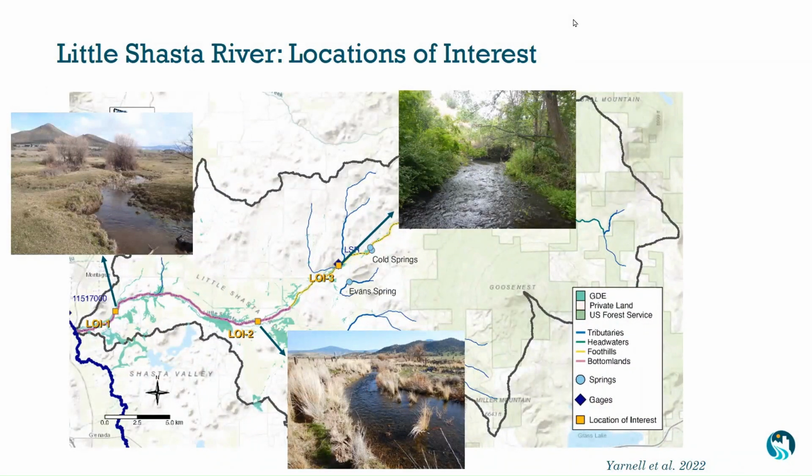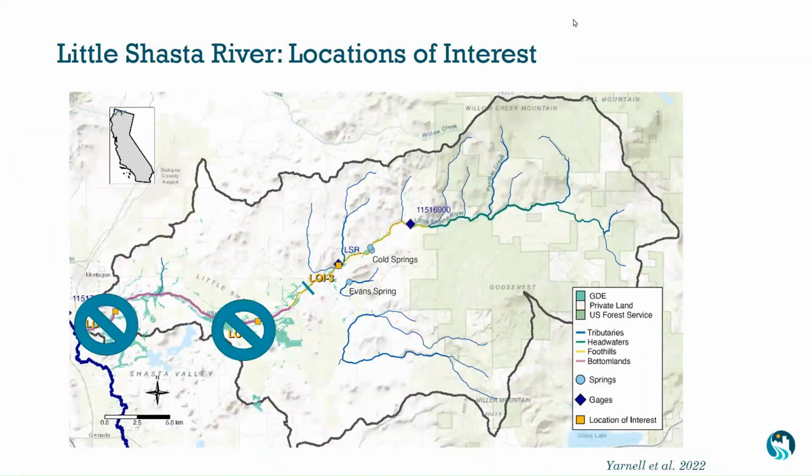We wanted to do it for all three locations, but one of the limitations of our project was we wanted to use available data. We weren't doing any new modeling ourselves. And it turns out with some of the available data in the National Hydrography data set, it recognized the Montague Water Conservation District Canal, which is that line just below LOI 3, as a tributary to the Little Shasta River. We could not understand why in our first just gut check run, we were getting flows of 100 CFS recommended in the Little Shasta River every summer. And then we realized the Montague Canal's capacity was taking 100 CFS past the river every summer. And computers think what computers think. It thought it was a tributary.